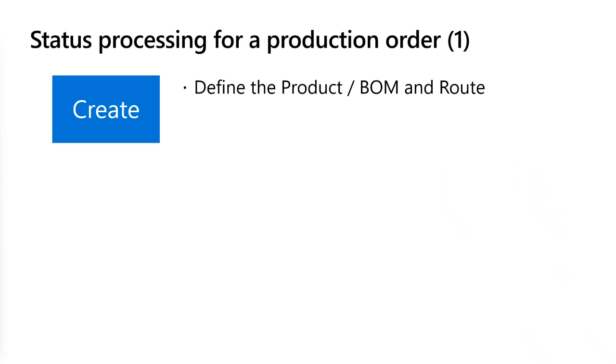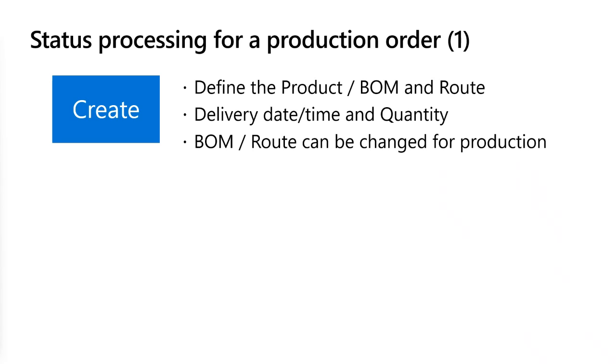Now let's discuss how a production order progresses in the production area for discrete manufacturing. In the first step, the production order is created by defining the product, bill of material and route, so the master data is copied over to the production order. Also, delivery date, time, and the quantity are required to process the order towards the next step. They are either determined by master planning and the demand, or taken from the sales order, or in case a production order is created manually, just entered.